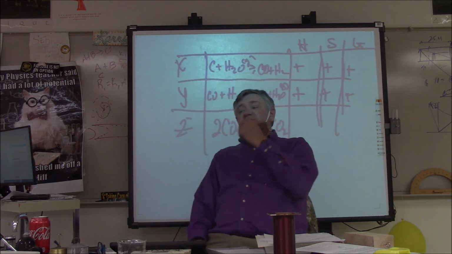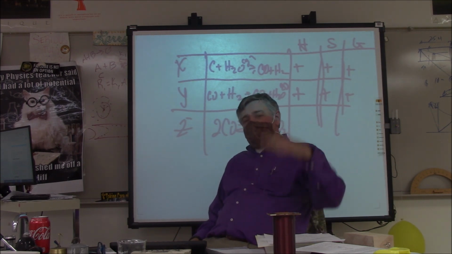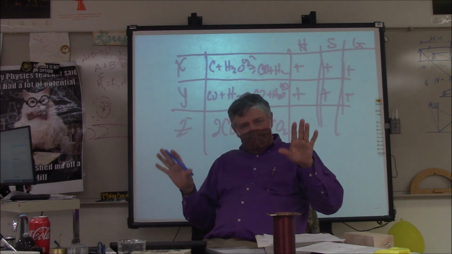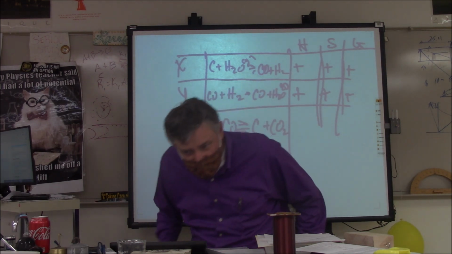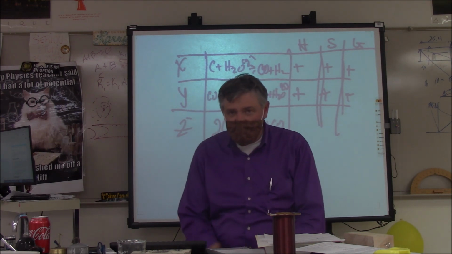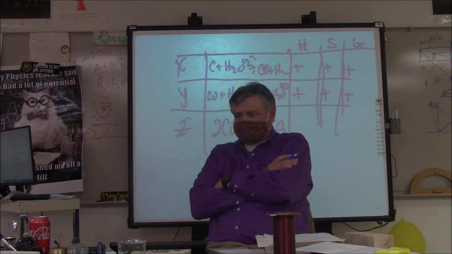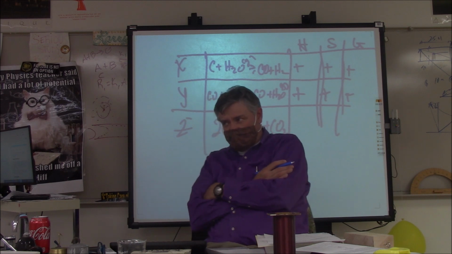All right, this is a classic situation. If I were you taking this test, step back and look at the overall picture of what's happening. First off, look at your delta G's on X and Y, the ones that you have that information for. What do you notice about your delta G's? Positive. Are those reactions even going to happen at 298? They're not spontaneous. Neither one of those first two reactions is spontaneous.